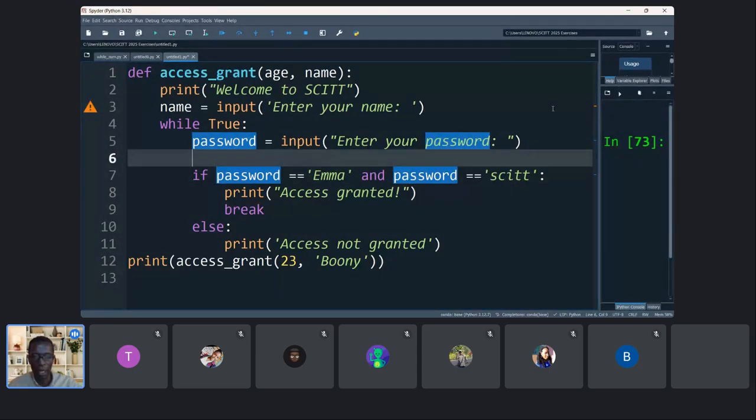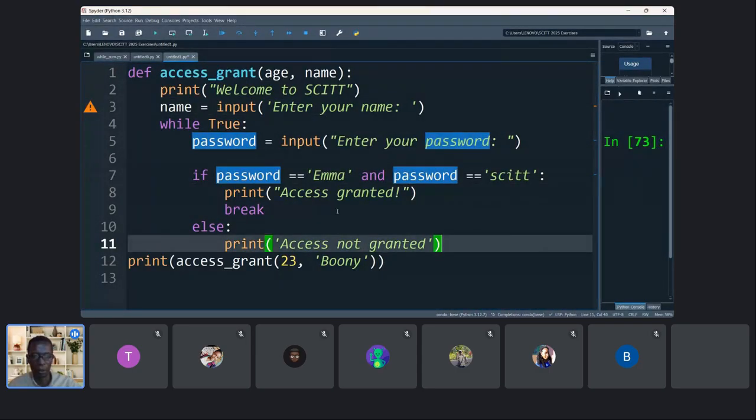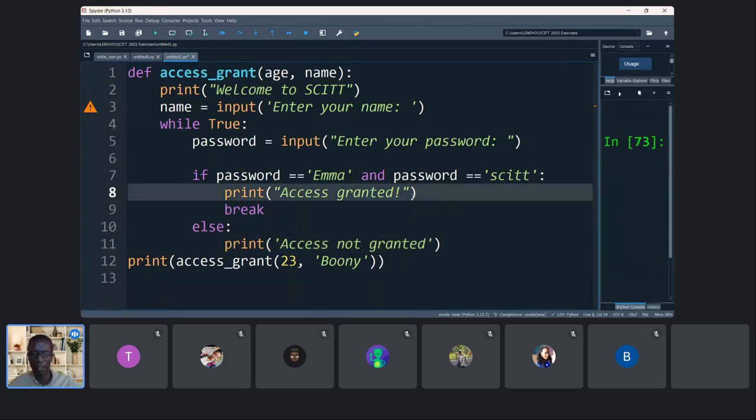However, I would like you to add another thing here in your game. So if name, you can say if and enter your name. So while true, if password and name is equal to this one, print access granted. For instance, here, access granted, then you want to tell them, like, access granted Emma.